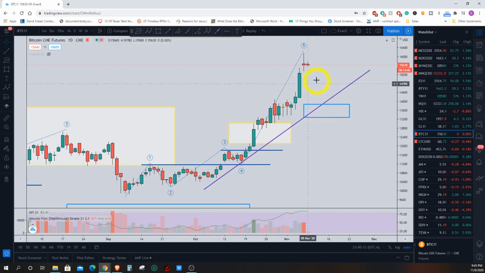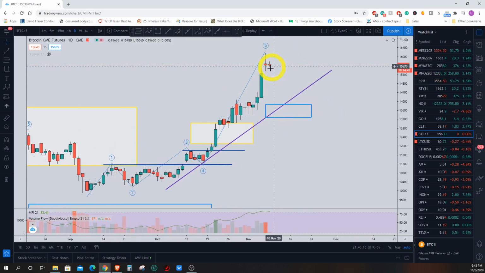But at least for the near-term future, I'm looking for downside coming up here in Bitcoin until these come here and get complete. Now, it doesn't mean to say it can't keep going higher from this area, but as soon as one of these candles breaks the previous low of the previous candle, then that would be the short setup to get in and look for the downside down here to the high 13,000s.